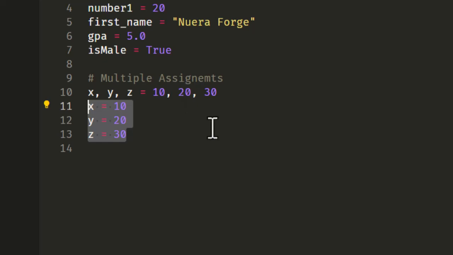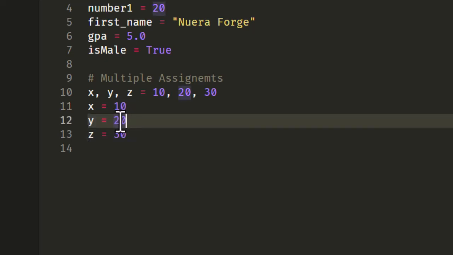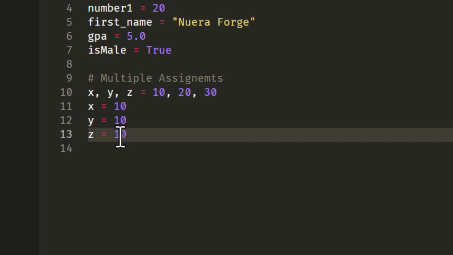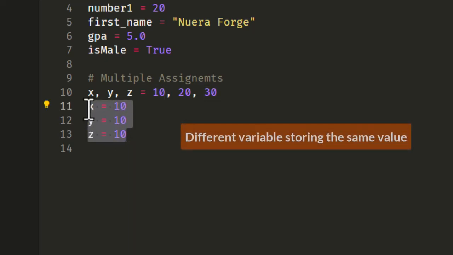Then the other thing would be if you want to assign multiple variable names the same value. For example, I would like to assign x to contain 10, and even y and z to contain 10. Writing 3 lines to do this would be just wastage of time.